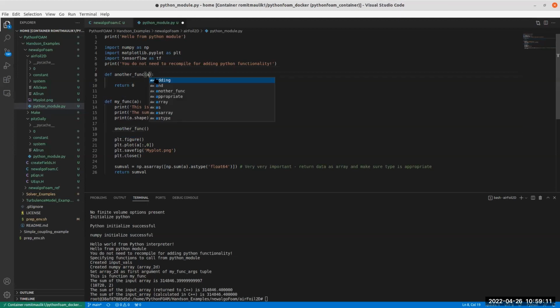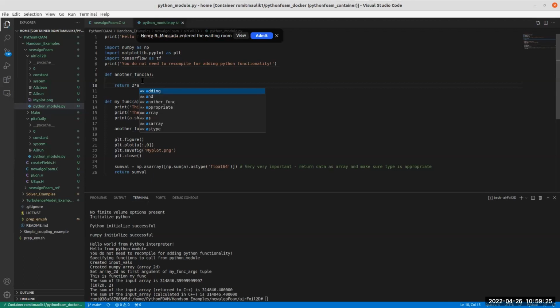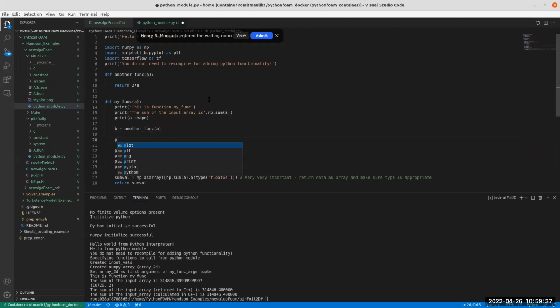Actually, that's a good question. So let's say I send in this guy and do, I don't know, what should I do with A in this function? Let me say return 2 times A, okay? So again, since this is coming back to Python only, I don't have to worry about typecasting and things, right? So I just send it A over here, and I can print something here like this is the sum of B equals 2A. And I can just print np.sumB, okay?